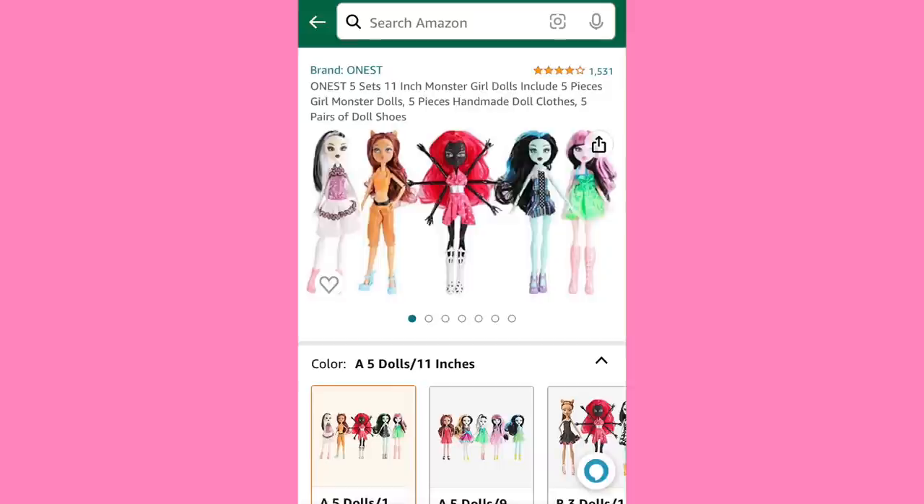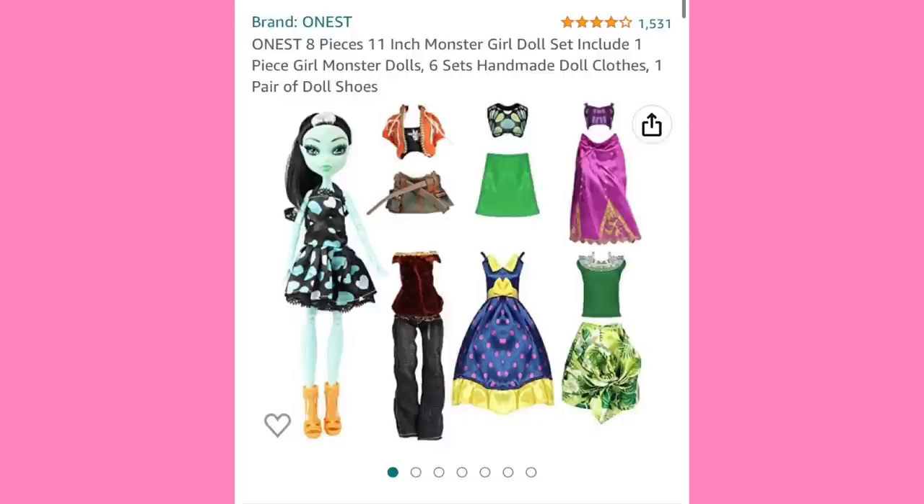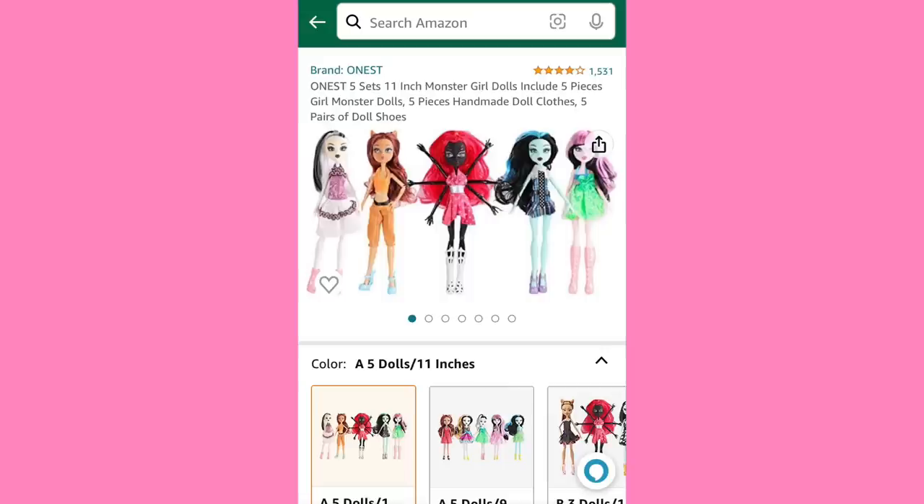Of course, Amazon has to throw their hat into the ring too — they've also got some fakes. The first listing I found is one of those multi-listings where there are multiple different things, and as you can see, they're all incredibly overpriced. To get five of these fake dolls it's $40. Another listing of five unarticulated dolls is $30. Then there's another one — three dolls, has a Wydowna in it — $15. Bit more reasonable, but still more than you'd want to pay for a bootleg. I also found a multi-listing that just has a bunch of Bratz pieces packaged with fake Frankie — I see Campfire Chloe's skirt, Phoebe's top from Eye Candy — just tons of random Bratz pieces with her.